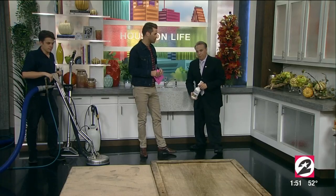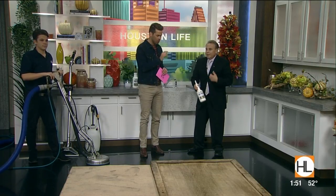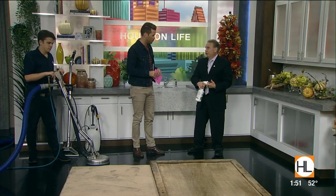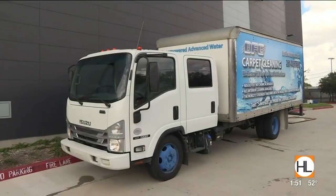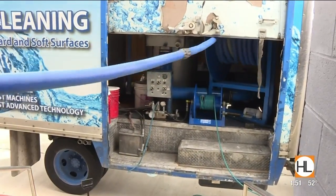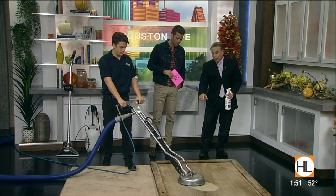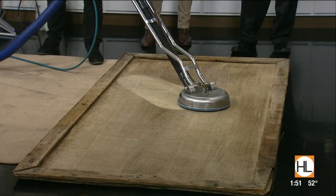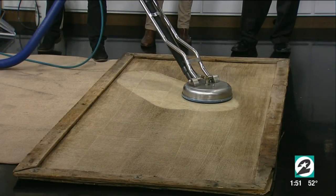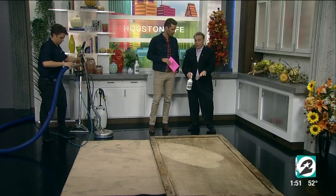That cycle means people are going to be wanting to clean their carpets more and more often, unless they call you guys, because what you do is totally different. We have a $100,000 machine — that little hum in the background is the machine running off the diesel truck engine, called a PTO, kind of like a concrete mixer or a dump truck. Instead of using a soap or chemical, our chem-free pre-spot is made from magnolia trees and citrus trees. It works like a chemical, but I can put some on my face right now — it doesn't harm you and it doesn't leave a soap residue. It makes this process amazing.